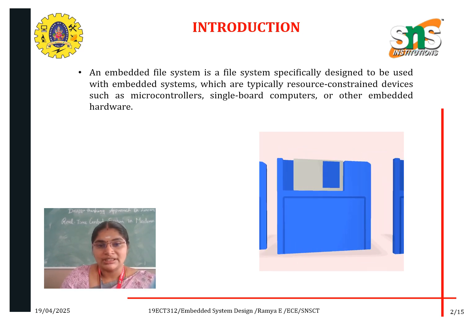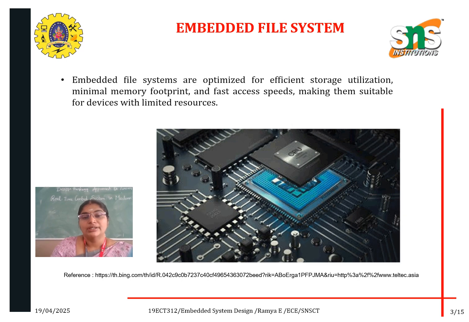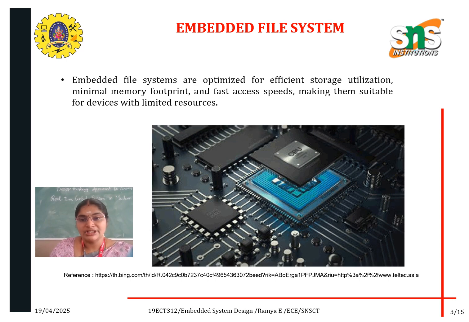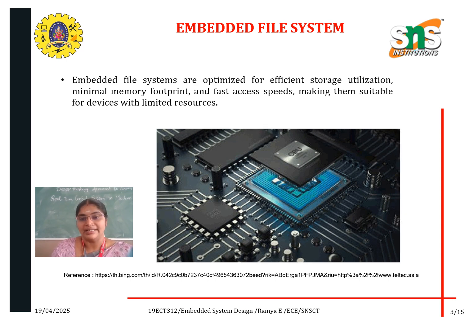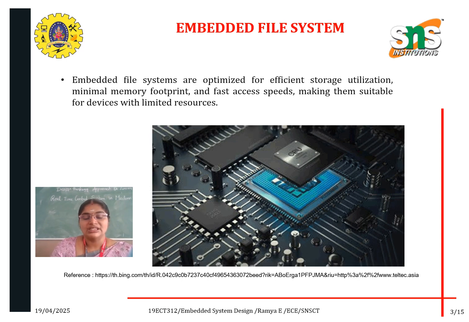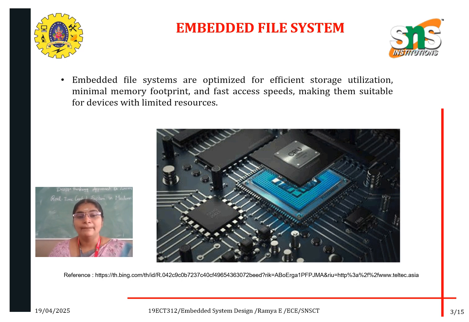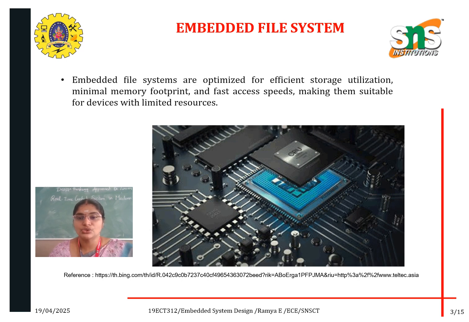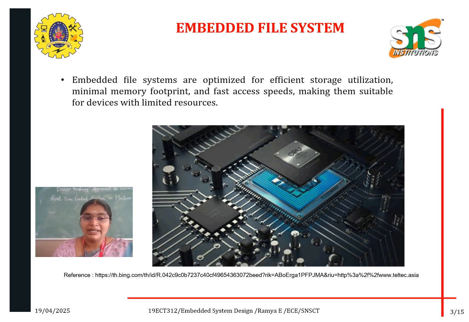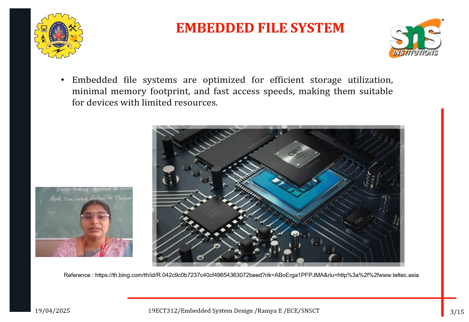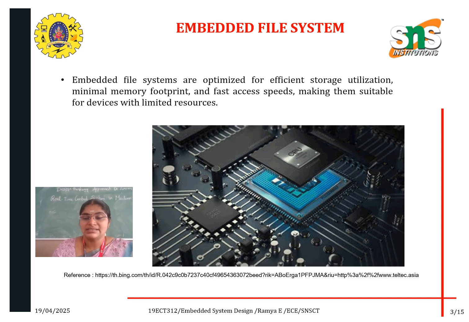Next, embedded file systems are optimized for efficient storage utilization. A minimal memory footprint and fast access speeds are needed, making them suitable for devices with limited resources. Students, you have to understand this very clearly. That's why we go for embedded file systems. And what is a minimal memory footprint? Minimum memory usage means the system speed will increase. That is the objective here.